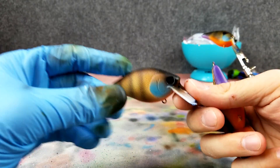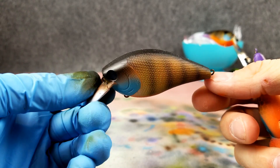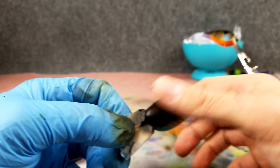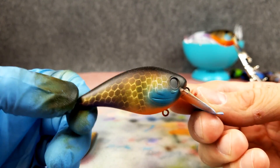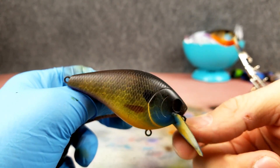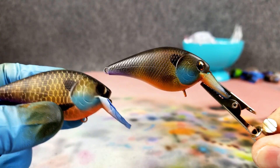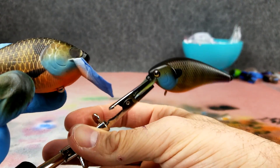I'll show you a couple others I've done. Here's one I kept a little bit lighter — almost a yellowish goldish tone. Here's one where I went hog wild with the dark lines, freehanding the cheeks — darker on top there. That kind of look came out pretty neat. Some of those patterns I showed earlier — that one came out pretty good, darker on top with subtle lines. This one I went darker with the fins. I like the subtle light brown fin as opposed to that really dark black fin — but that one turned out pretty cool too.